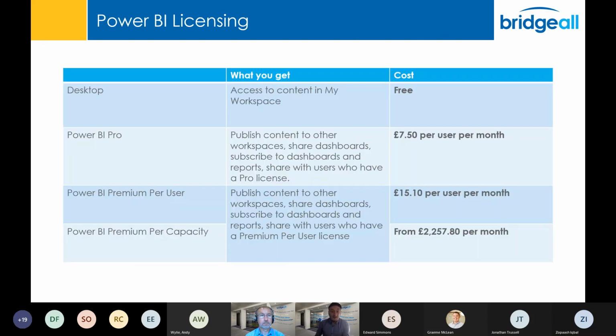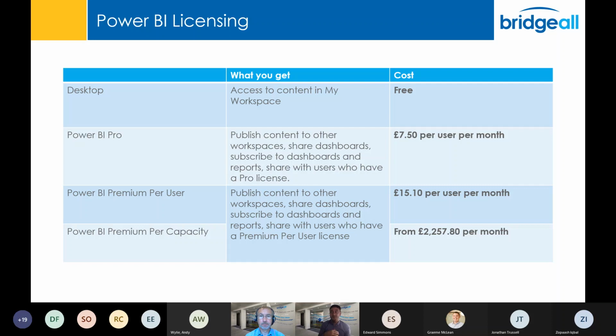Moving on to Power BI licensing, the first option you get is free. The Power BI free licensing model will give you the ability to develop your own workspace content where you can tap into some of the data that sits in the organisation. However, you won't be able to share that data out. You can obviously still screen grab it and push it into presentations, but in terms of actually sharing data and sharing dashboards, you would then need to move on to the Power BI Pro license, which you can see is £7.50 per user per month.